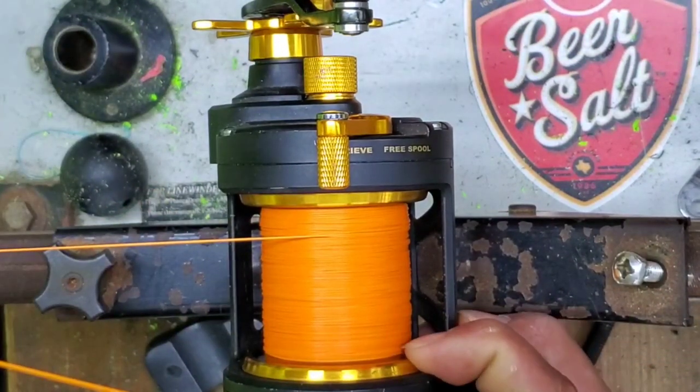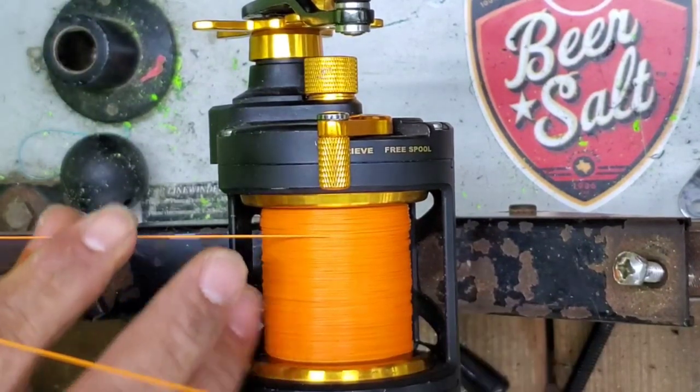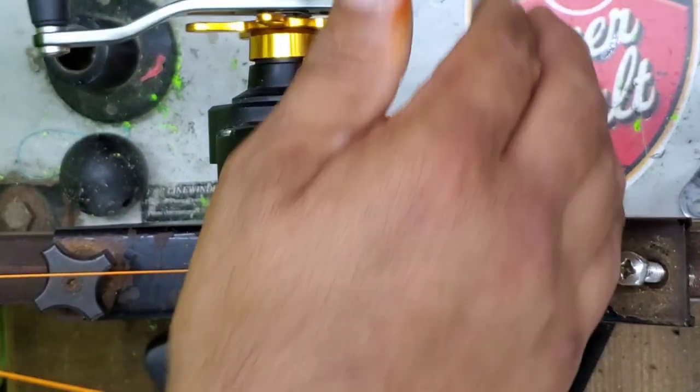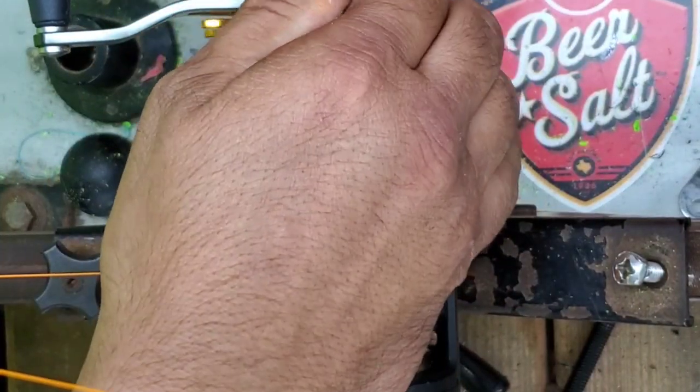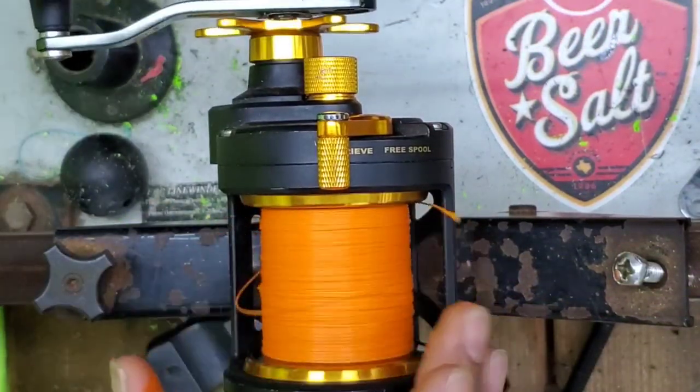So I just covered up the second line, and we're at 319.